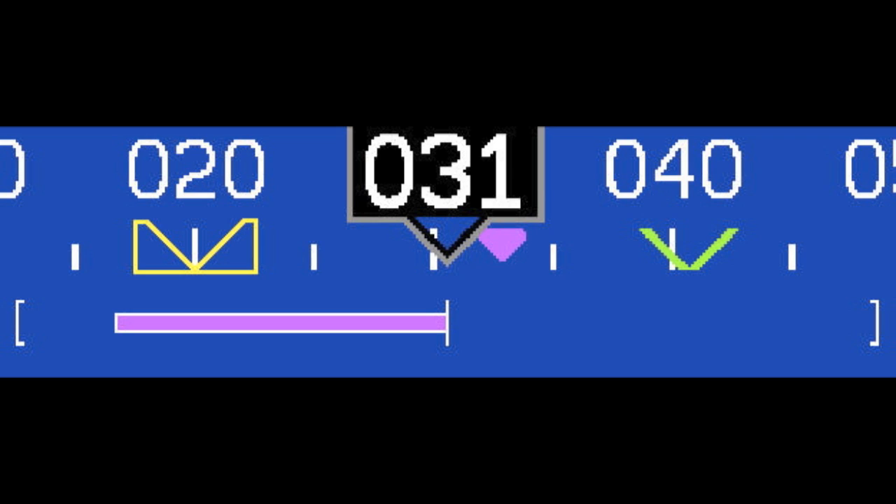Located at the top of the PFD, the heading indicator functions much like a standard slaved directional gyro. The digital readout displays your current heading while the surrounding tape scrolls beneath its arrow. You may set a yellow heading bug on this tape as a heading reminder. The pointer and digital readout is hollow to allow the GPS ground track indicator, displayed as a magenta arrow, to show through. A difference between the ground track arrow and the current heading indicates that some wind is present. A V symbol, colored green when sourced from a nav radio and magenta when sourced from GPS, represents the currently set course heading. When the CDI is centered, aligning the ground track pointer within the course pointer compensates for all wind and takes you directly to the waypoint or VOR.